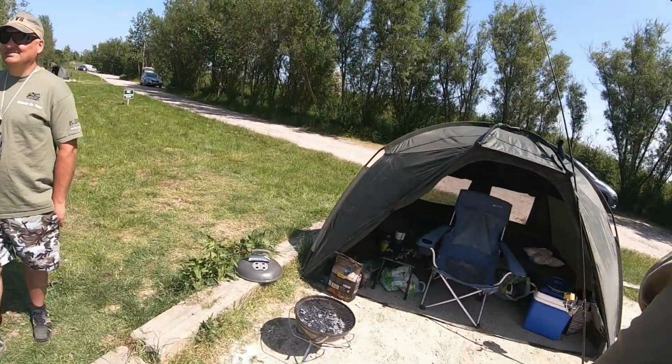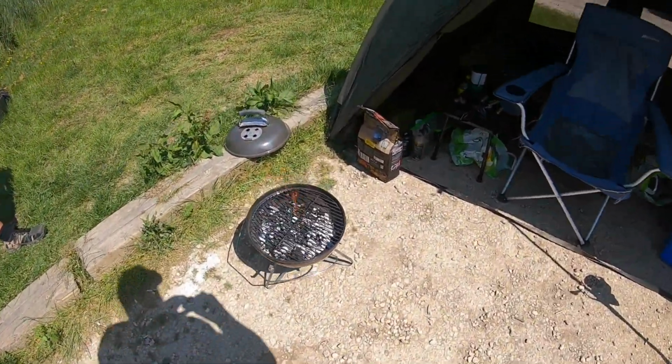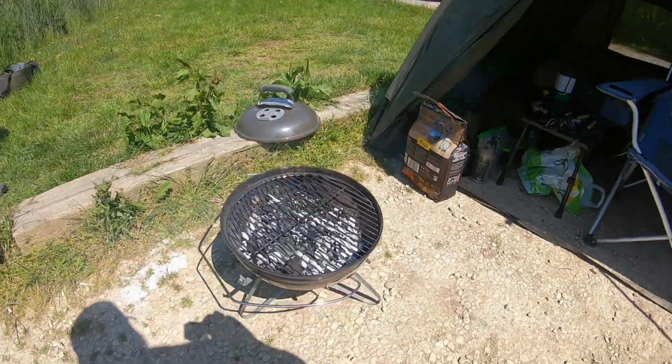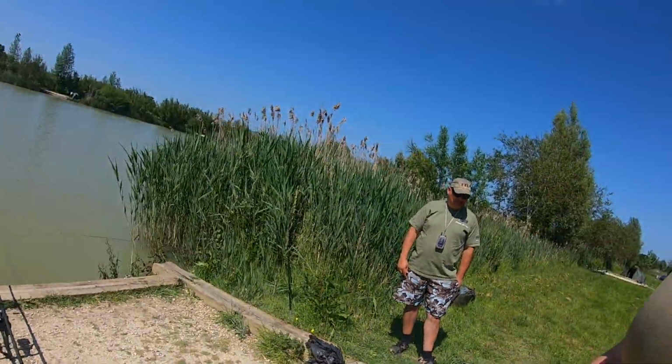Right, well, we've got the barbecue on the go. Anyway, literally as we're getting prepared to cook, I reckon as soon as we start cooking... They're waiting for the meat to hit the grill. Exactly. It's exciting times. I'm actually buzzing.